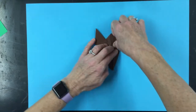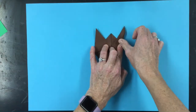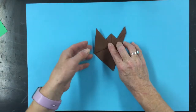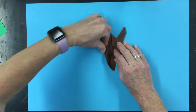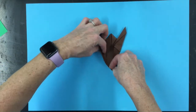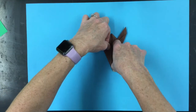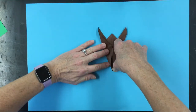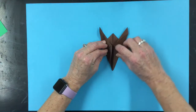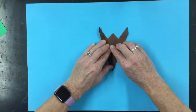edge. See, that wanted to kind of get uneven, so you have to make sure that the paper's doing what you want it to. Then you do the same thing with the other side. Put your finger down on that bottom corner and then fold the paper over so that this corner matches up with this one, and then crease it.